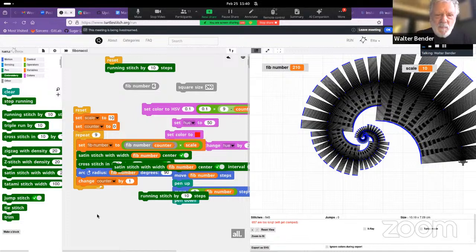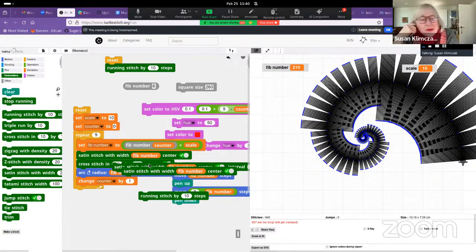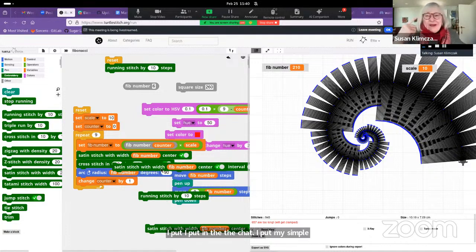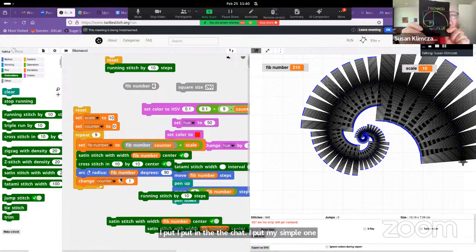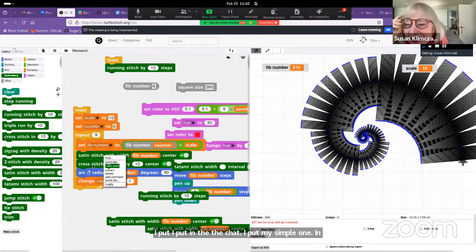I put in the chat my simple one. I used tatami 15 by 15.